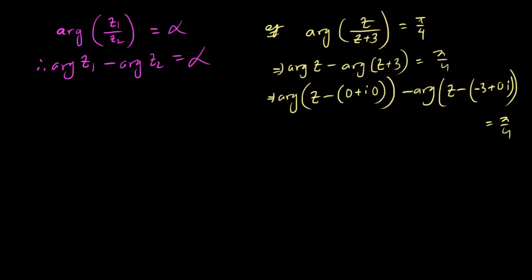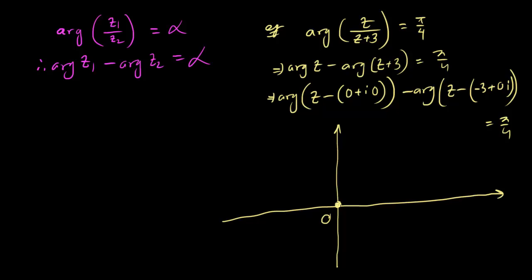So let's draw this. Here we have one half line starting from the origin, and we just draw a line like this, and then we have another line that starts from (minus 3, 0). So if this is minus 3, then this is 0, and we draw another line, and we let the two lines intersect, and the point where they intersect, that is going to be pi by 4.